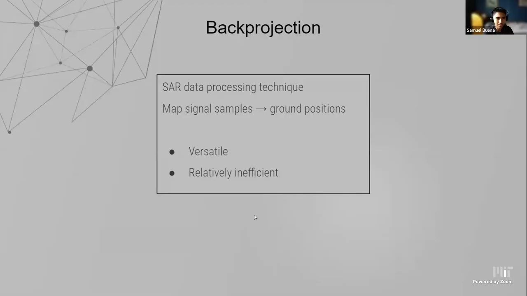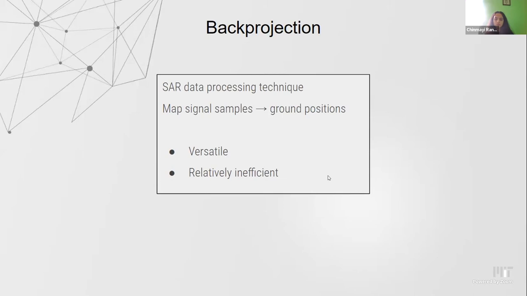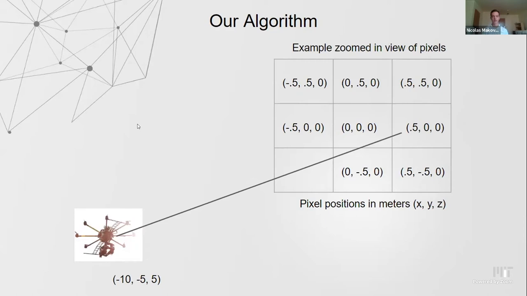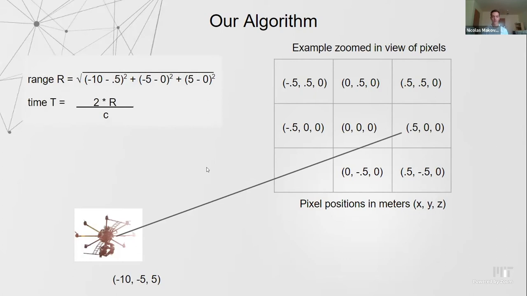So now we're going to talk about back projection, but the easiest way to explain this is to show an example implementation of it. To understand our implementation, we need to dive down to the level of a single scan, which is equivalent to one UAV measurement position. For each pixel, we know the radar position and the pixel position, so we can calculate the range to the radar. We can then calculate the time this corresponds to using the radar range equation we showed earlier, and then get the signal amplitude measurement close to that time and assign the pixel to that value.